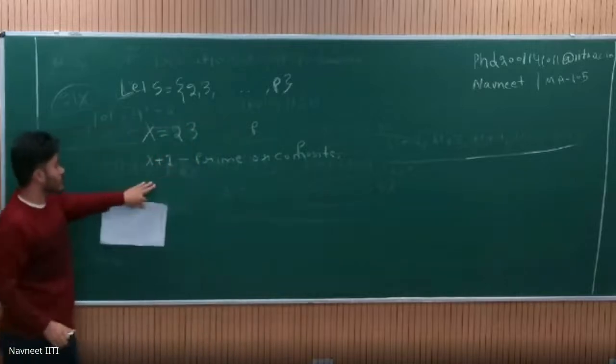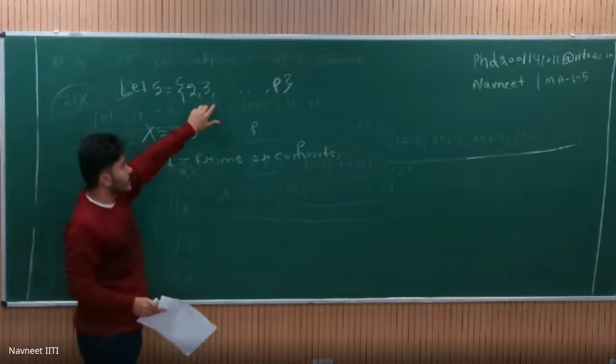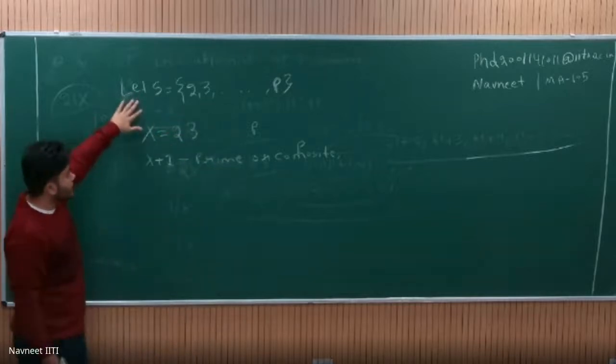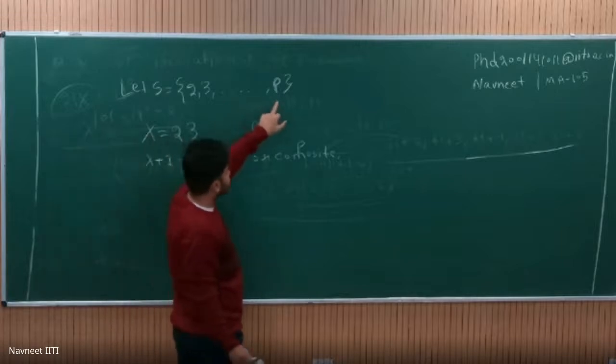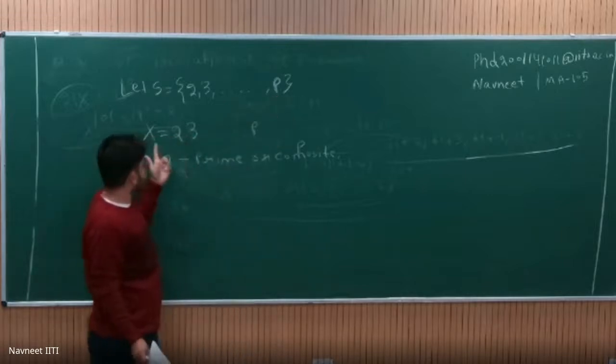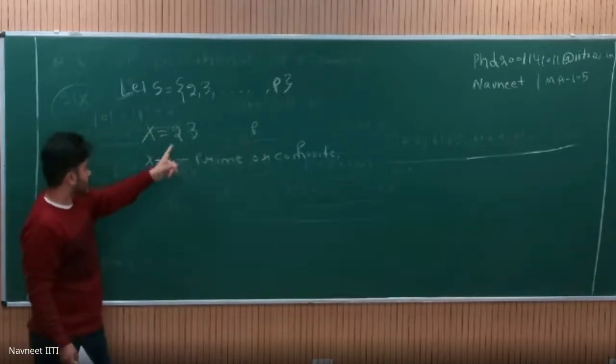Is it clear or not up to this point? Our aim is to prove that this set must be an infinite set. Let us suppose that it is finite. Then there exists some largest prime number p. We define x by taking the product of all these primes, then defining a new number x plus 1.